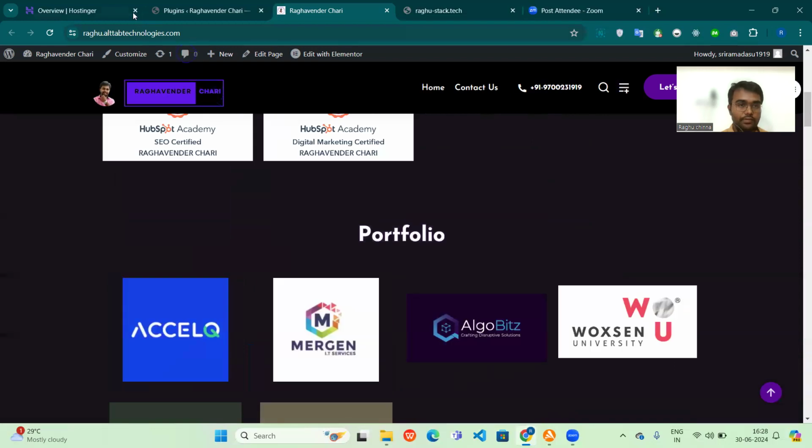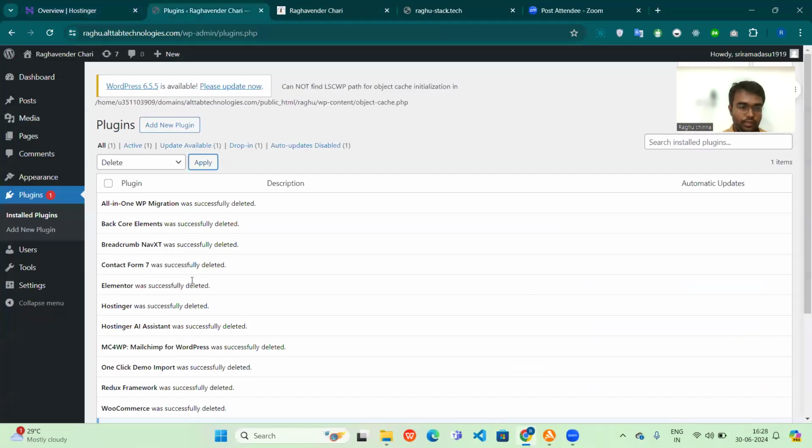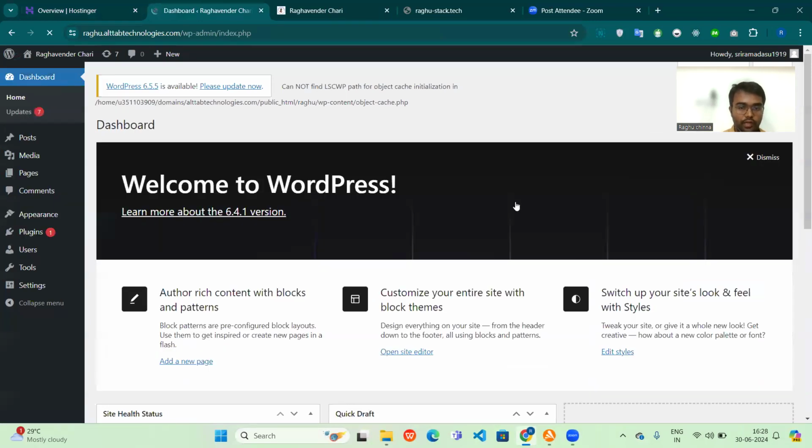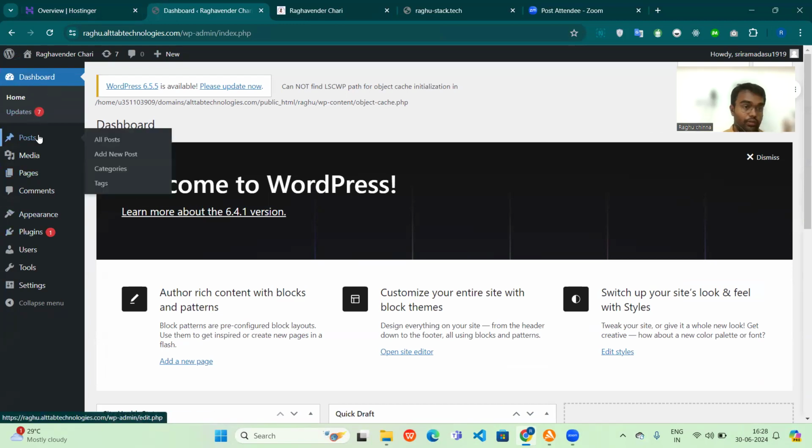Then I'll show the dashboard, how the WordPress dashboard looks. So here is the basic WordPress dashboard. There is no data, as I already removed all the data in WordPress. Now we have the dashboard, posts for blogs, and the media. All the images are stored in the media.